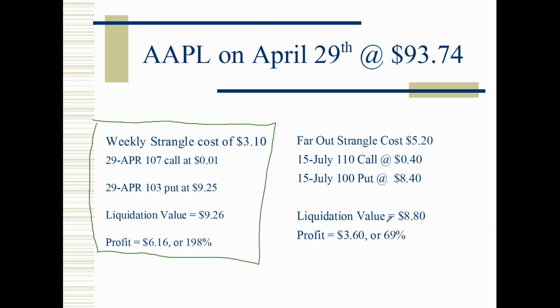You can see large profits if there's an unexpected move in the stock or a good move in the stock, and we're talking in the range of maybe 50%, 100% or more because of the low cost of the weekly option to begin with. But you do have to pick right more often than wrong. Of course, that's true in general with every strategy, but it's really pronounced when looking at the long calls and long puts for weekly options. The far out strangle here still would have been profitable, but of course it doesn't compare to the earnings event using the weekly options.